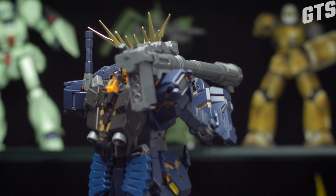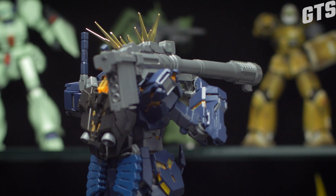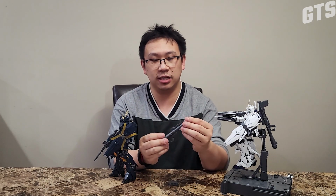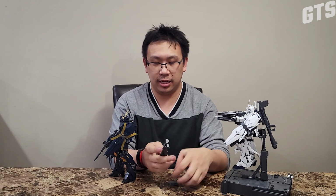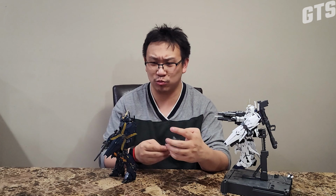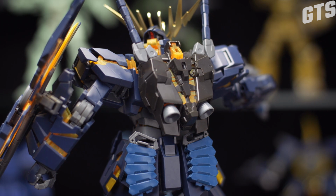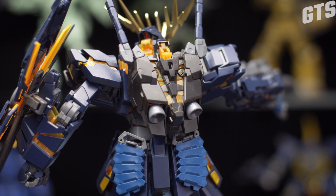The weapons themselves are exactly the same as all the other ones. The Hyper Bazooka itself, you can pull off the ammo pack, and different from my MGX one, I can properly close the back handle. So that's something really neat, and I was surprised that I might swap it out later. Not to take away from my Banshee, but there it is. The same idea has its ammo pack still on the back and everything.